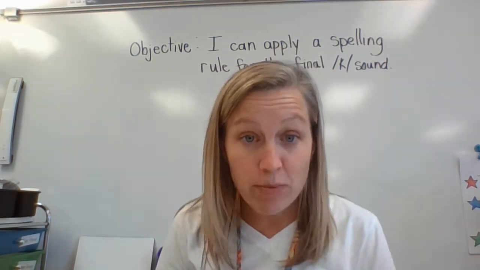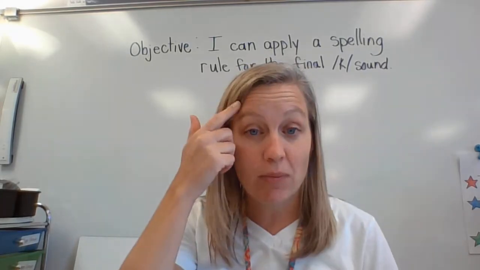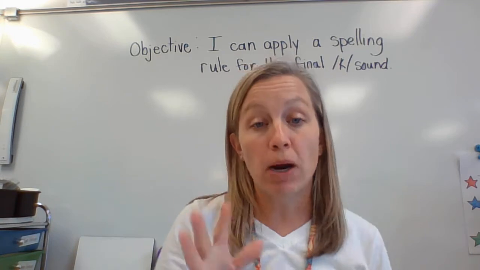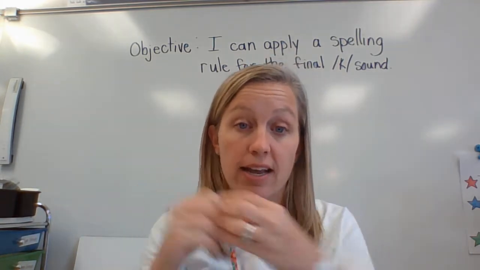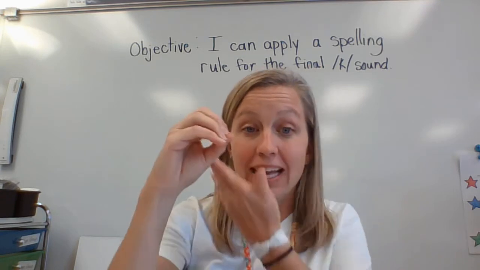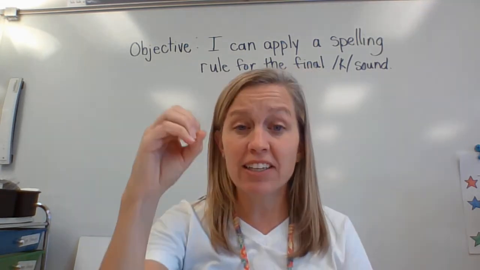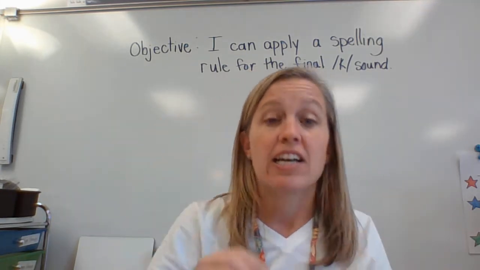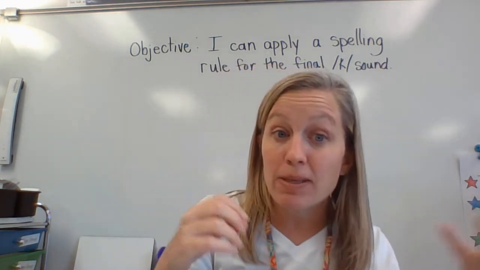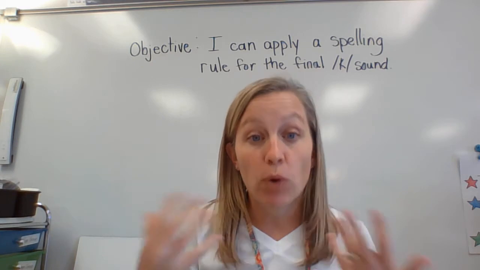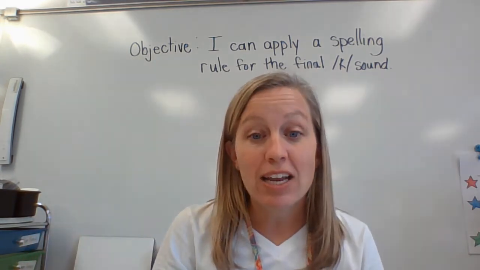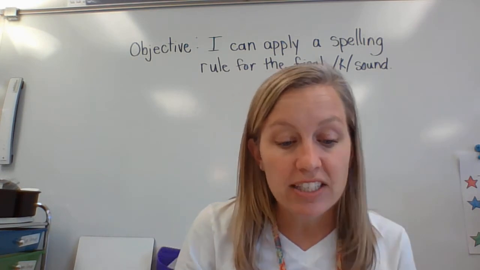We can do rhyme without even looking at the word. It's something we can do just by listening to the word. A word can come in two parts, an onset and a rhyme, like k-at and p-it. The beginning sound is the onset, and the rhyme is the word family. If our word has the same rhyme or the same word family, then it is a rhyming word. So let's look at some together.